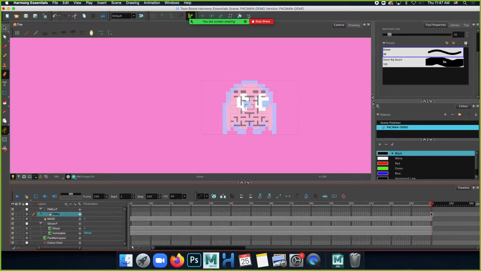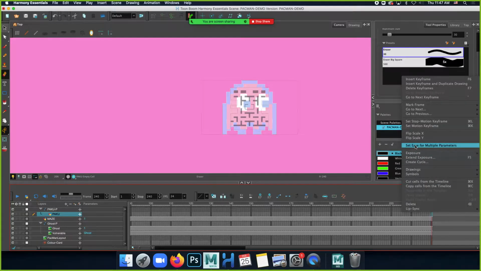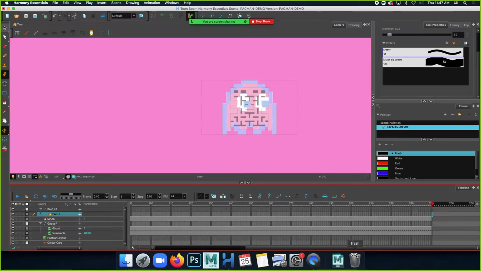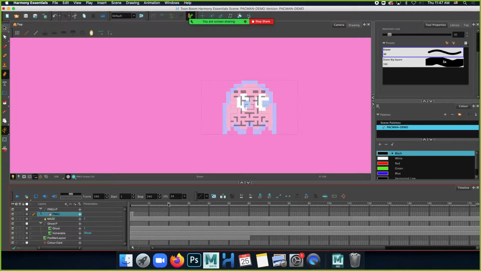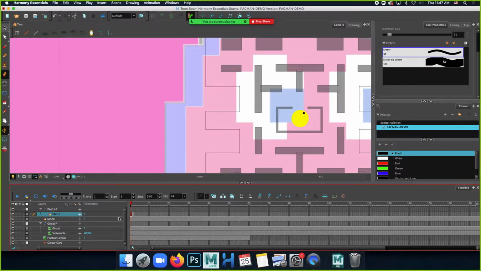And then for my PacMan. Now here's the thing for my PacMan. I do not want to just simply have the mouth open for 240 frames. Because remember, I have this frame where the mouth is closed and this frame where the mouth is open. So I want those to be switching off at regular intervals. So just for sake of ease, I decided upon a half-second interval for mouth open and mouth closed, obviously starting with the mouth closed.